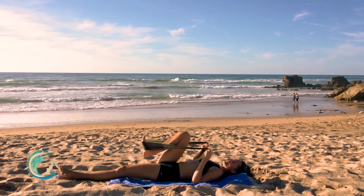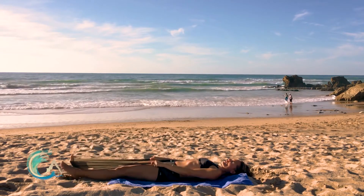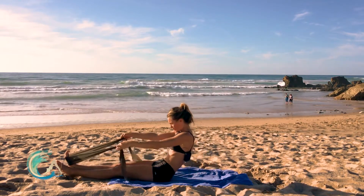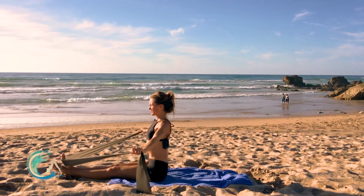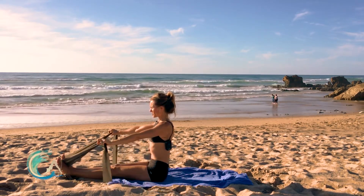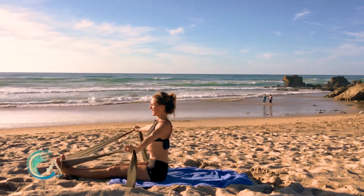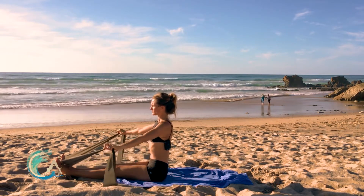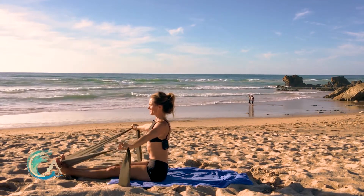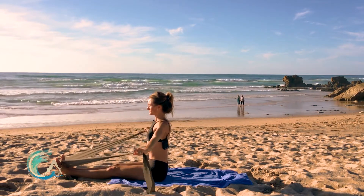And roll the spine down. Lengthen the leg long, bend this knee in. Go ahead and bring it long — let's do a little roll-up here. Nice big inhale, exhale chin to chest, rounding it up. Pull against your strap and lift the chest, opening the arms straight and wide to your side. Inhale, reach. Exhale, open. Lift the spine up and tall. Inhale, reach. Here we go for four. Exhale — knitting those low ribs down towards your hips as you open the chest and lift the heart. One more.